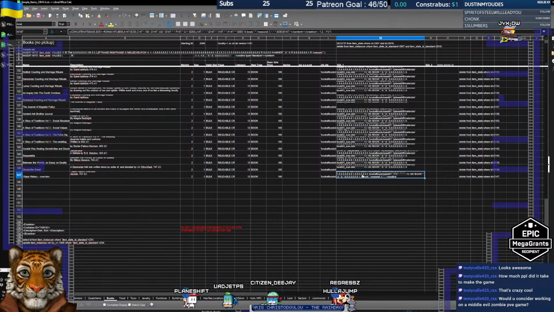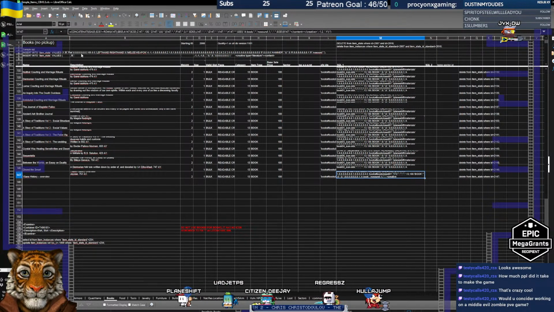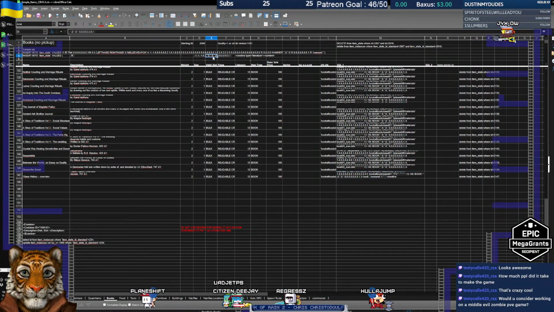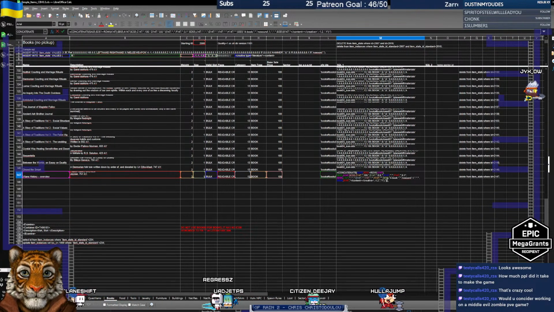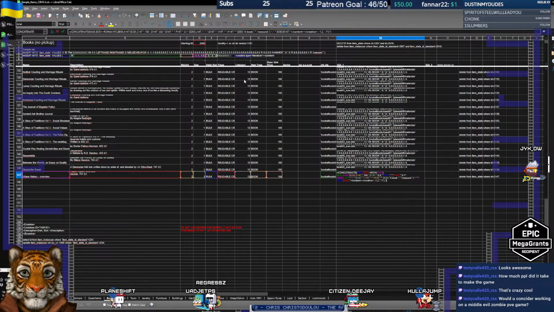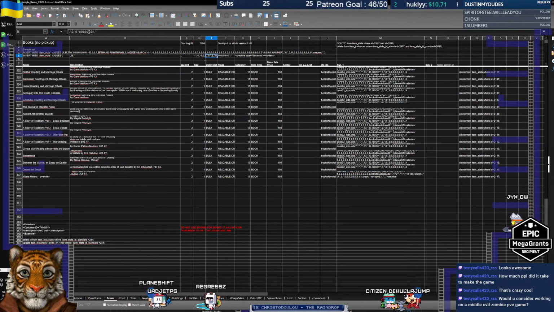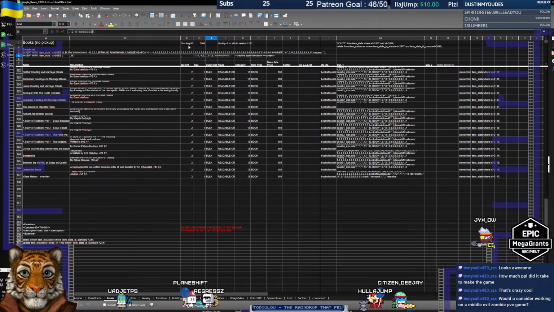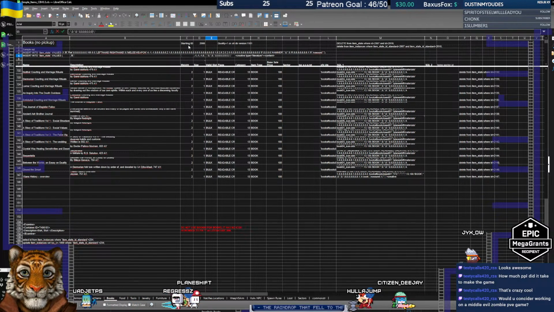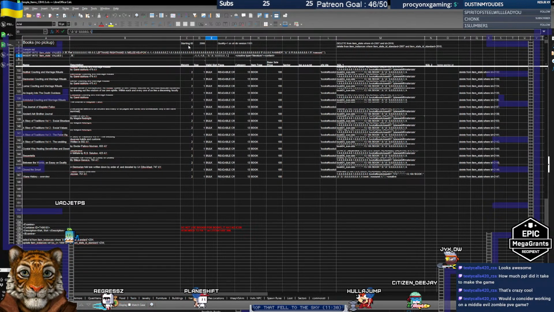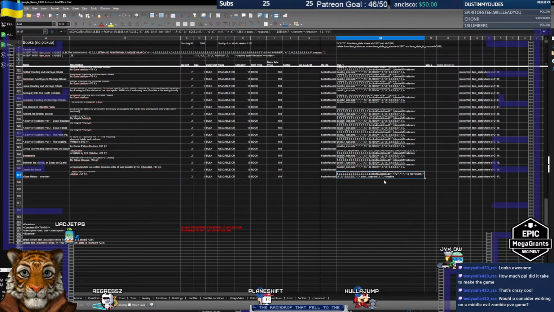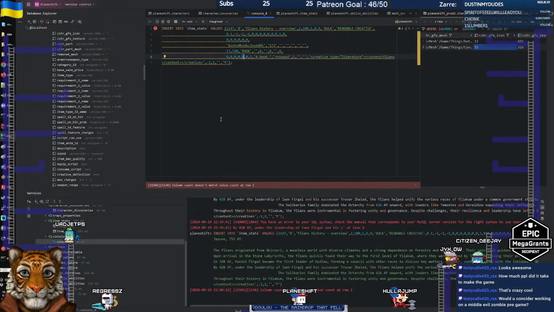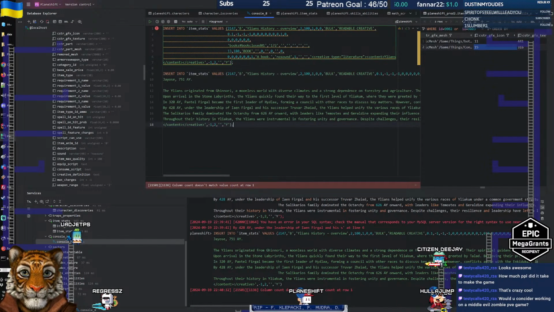Okay, let me see if I can modify it somehow. Yes, this one. So in this one I need one less value, and then this one I need empty. Okay. So this should already be slightly better.